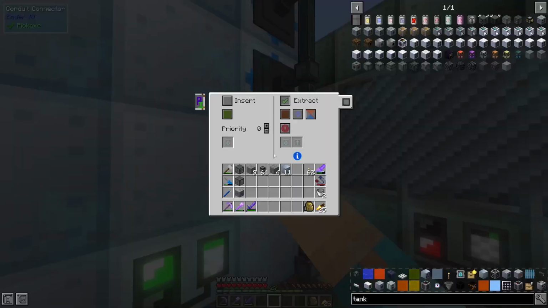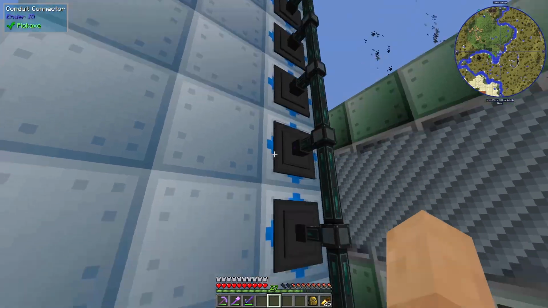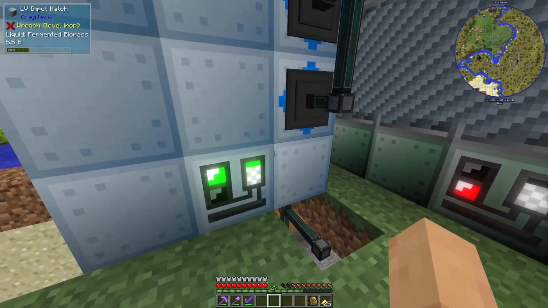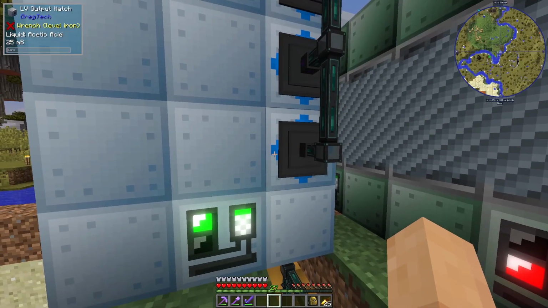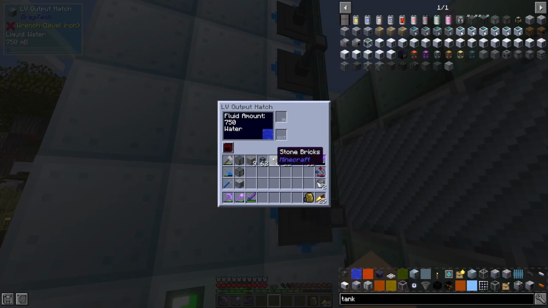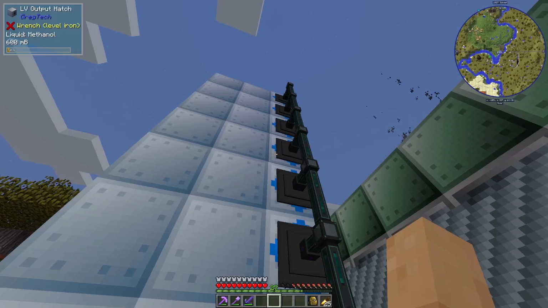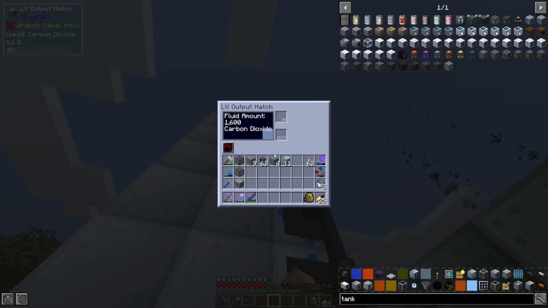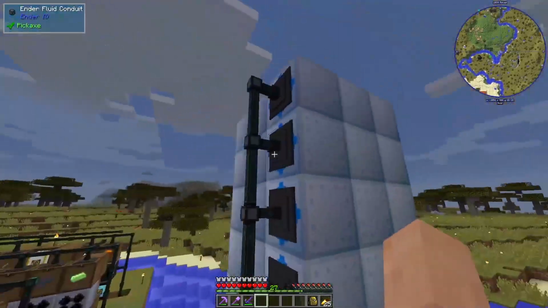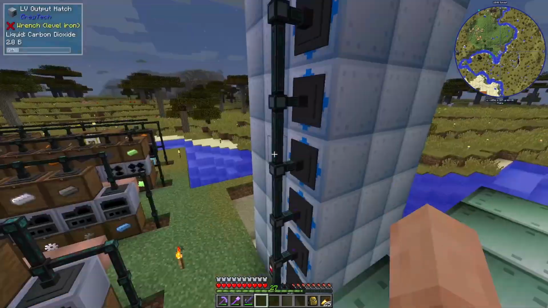Never active. Never active. Never active. What? Delete. Okay, acetic acid, we're going to lock in that. Perfect. Water, lock it in. Ethanol, lock it in. Okay, I just want to lock all of these because I think that's probably a good idea. What could possibly go wrong? All right, and lock in the methane. So we've locked them all in.